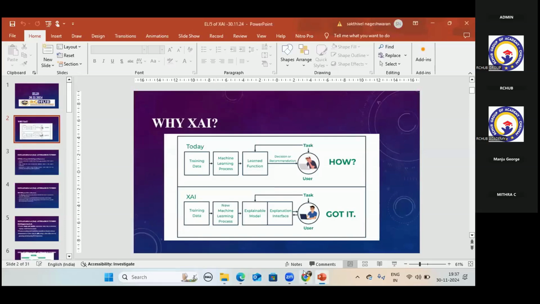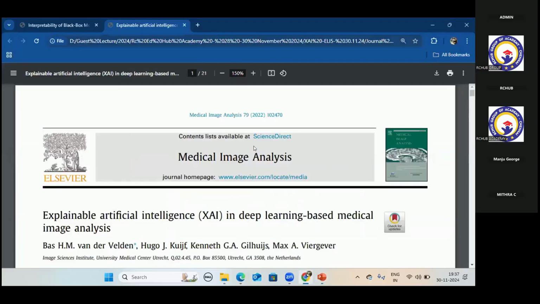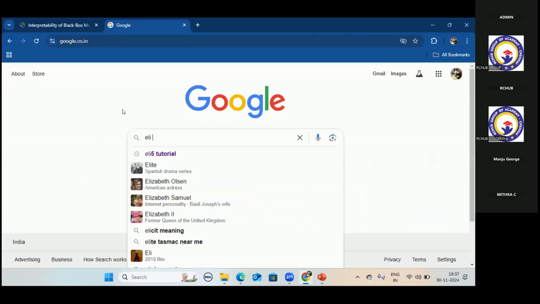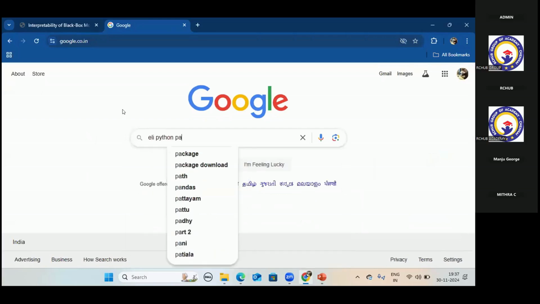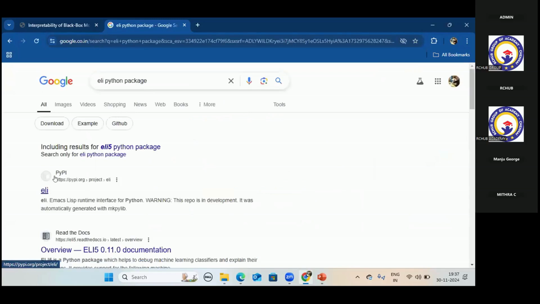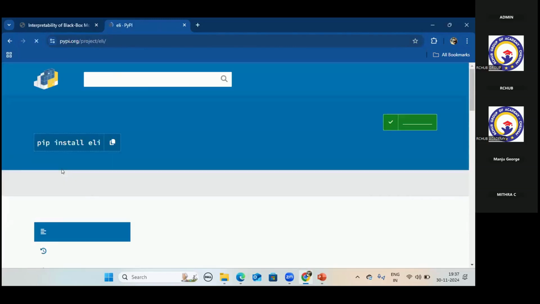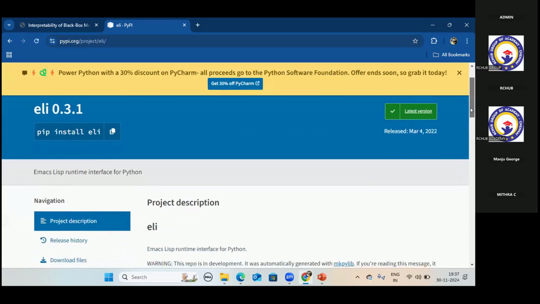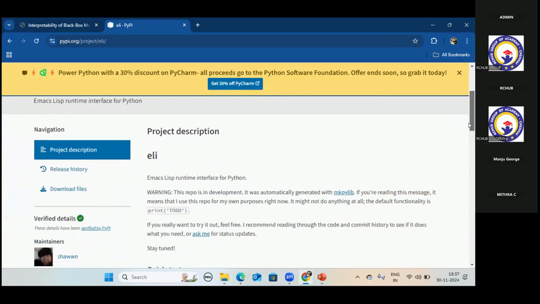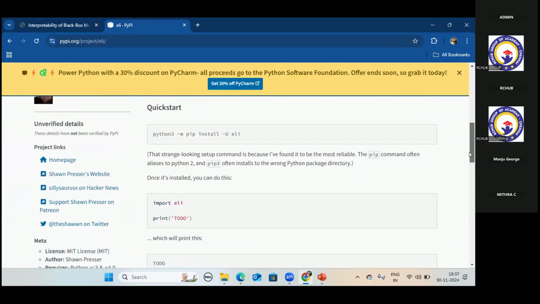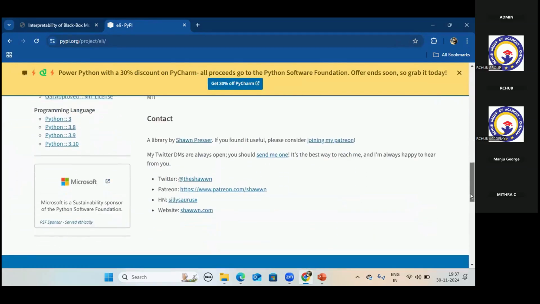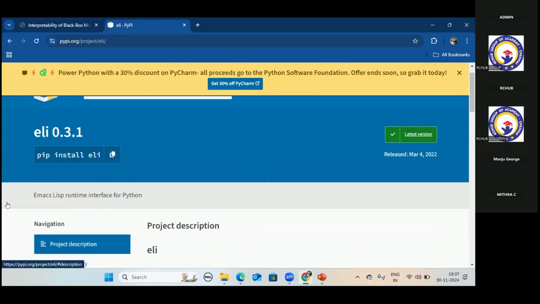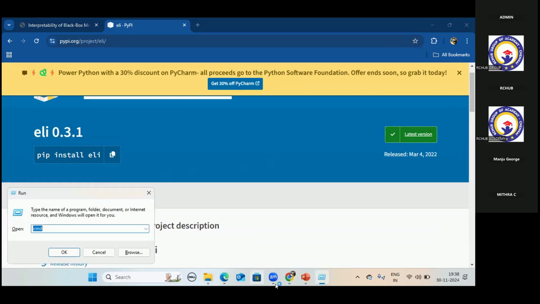If you go to the net, you can see I want to make a search here, just a normal search, ELI5 Python packages. You search it here so that you can get a lot of things. You can see there is a Python package. This is the official website provided by Python, python.org, and you can see here pip install ELI5. You can see what all can be downloaded here. If you want, you can download and install here, otherwise you can go straight away with the command prompt, and I can type here.